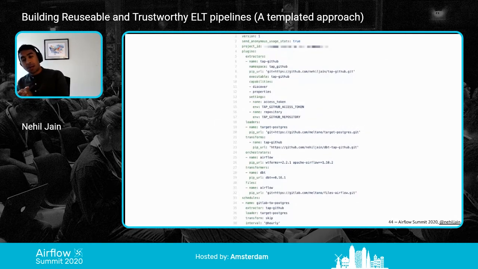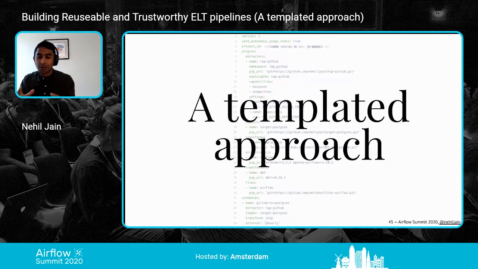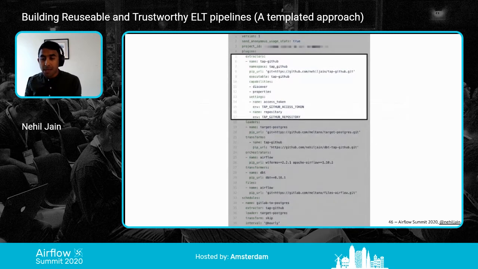And what it does is it writes this YAML. The point is, I don't want you to again squint and look at the YAML, but the point is, it is a templated approach. You can change a few properties of this, and you have a brand new pipeline ready for you again without doing much work. And hence, you can move really quickly, and you have achieved that meta data engineering kind of framework, which generates things for you on the fly.